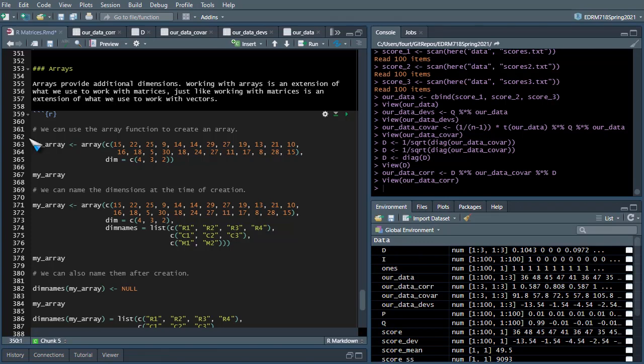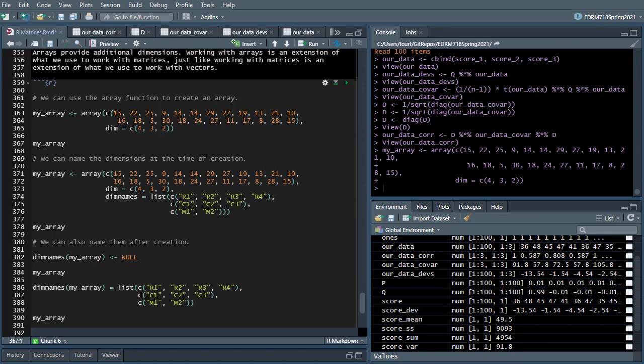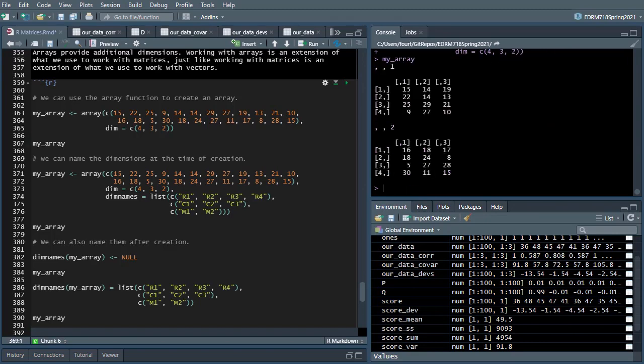We can create an array with the array function. I'm doing that here. Notice, just like with a matrix, we supply a vector, but then just specify the dimensions. Here's our array. Notice that a 3-dimensional array can be thought of as 2 matrices.